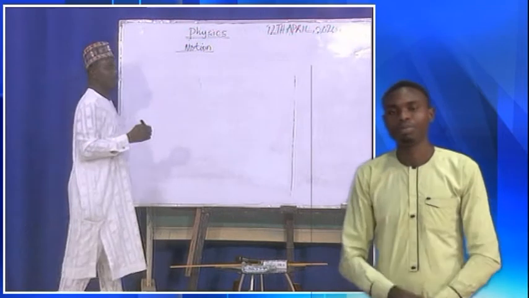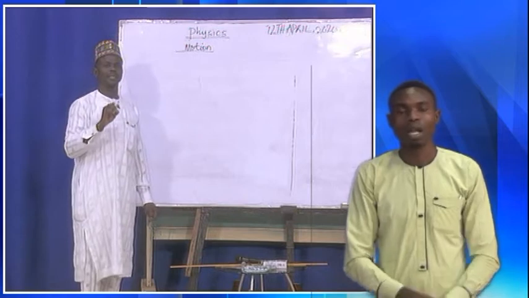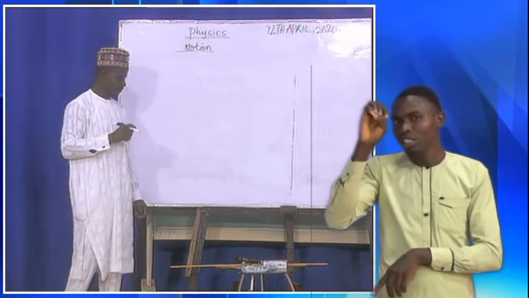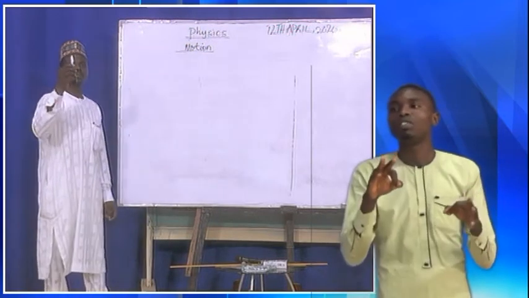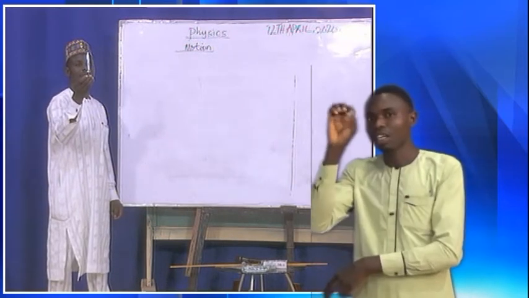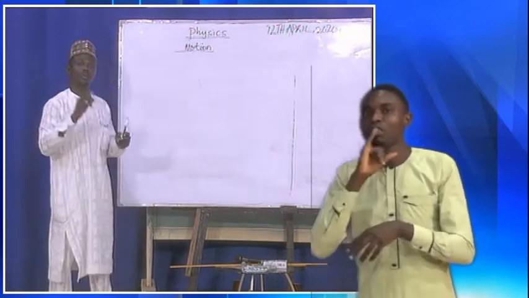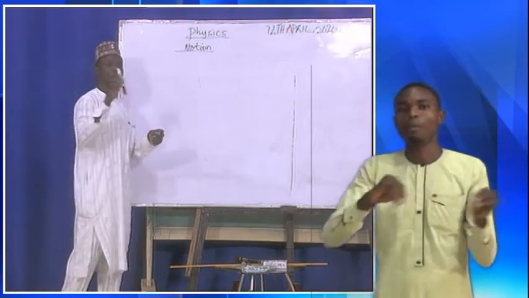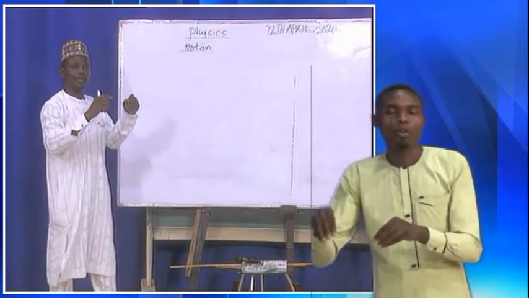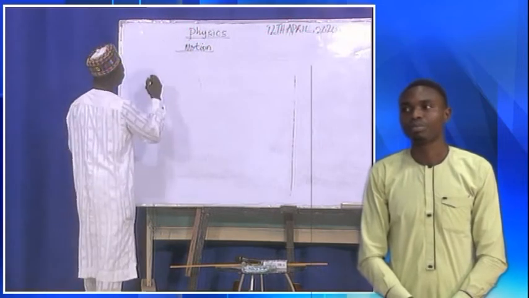Motion. Motion is defined as the tendency of an object to change position from rest. Look at this. This is in rest. So if this one is moving, it's doing what is called motion. And it cannot move, remember, without a force. So you either push to obtain a motion, or you pull to obtain a motion, using force. So let me define motion.